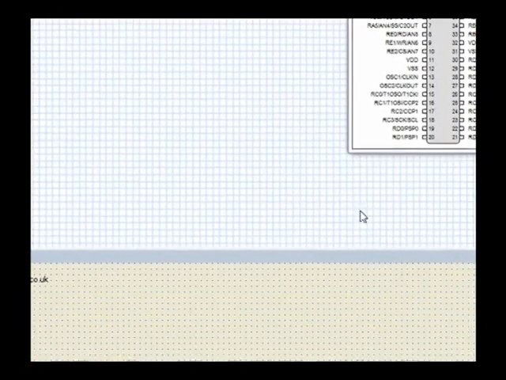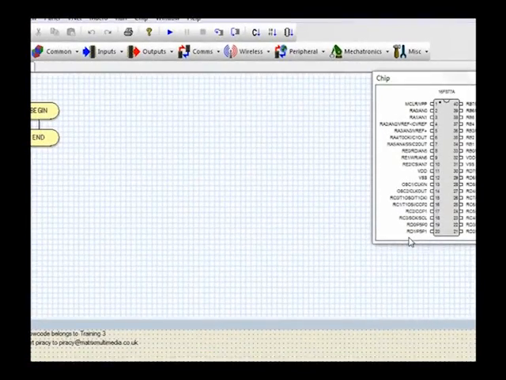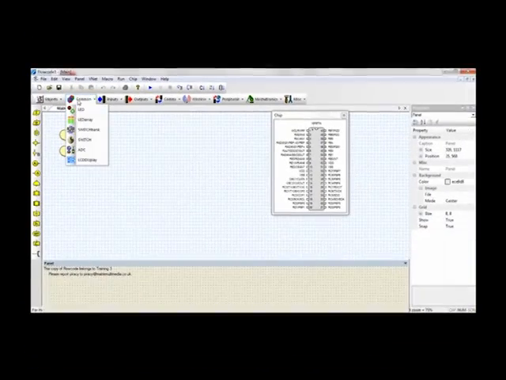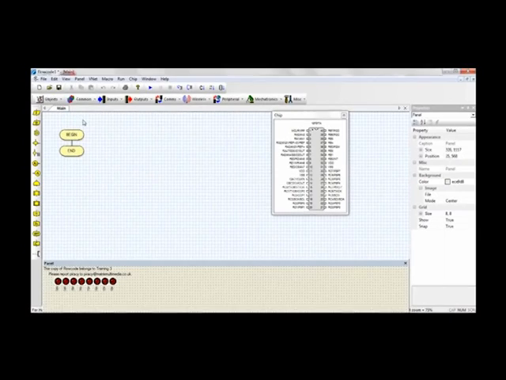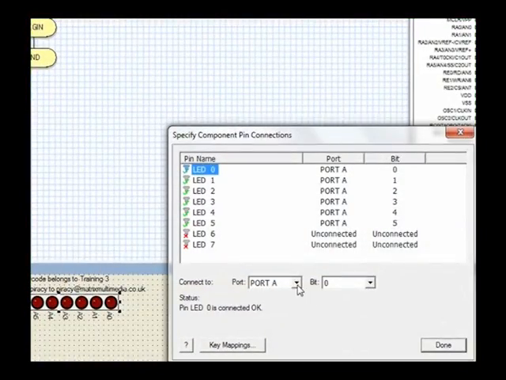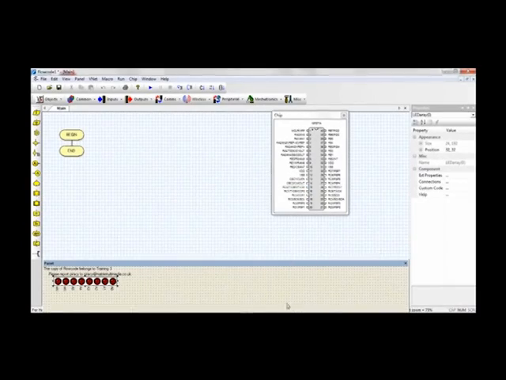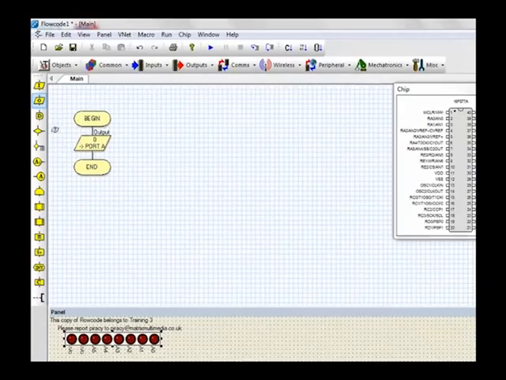So once I open my Flowcode screen up, you can see the microcontroller that I picked, and let's have a look at our LED array. Once I click on my LEDs, first thing I've got to do is connect them. For the purpose of this exercise, we're going to connect them to port C on our hardware. You will note that every flowchart has a beginning and end, so let's add a couple of outputs to this.